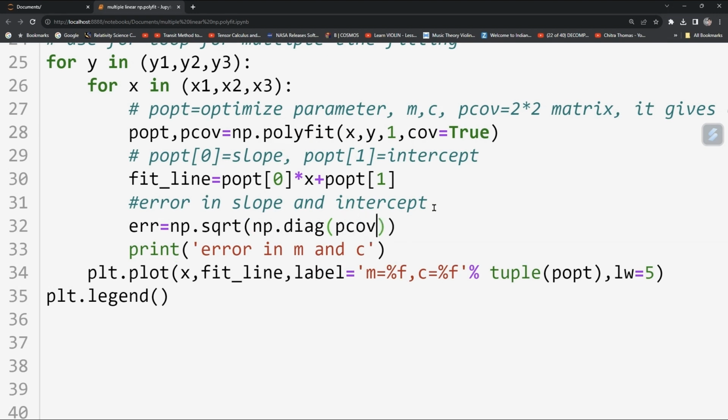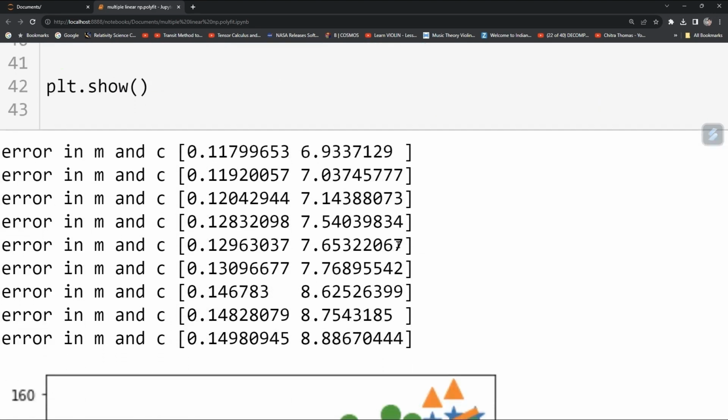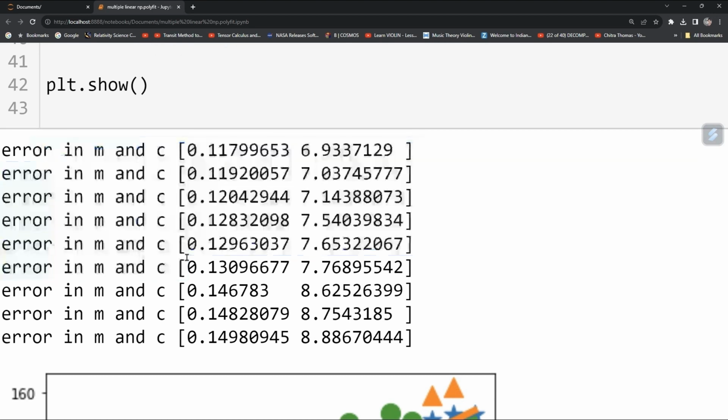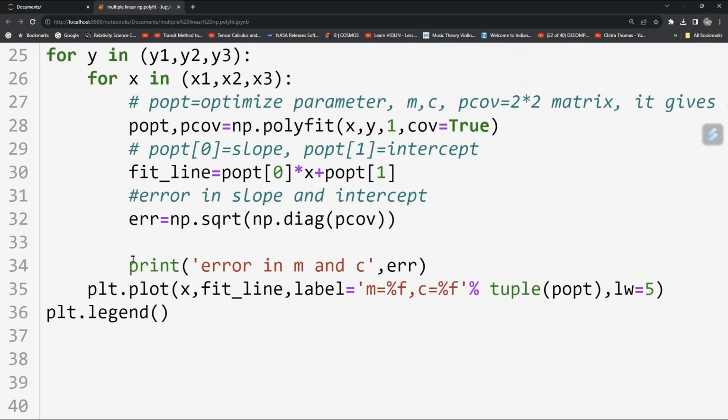Okay, and then pass here your error, so it will print the error in that. Okay, so you can see here that maybe you need to print outside.